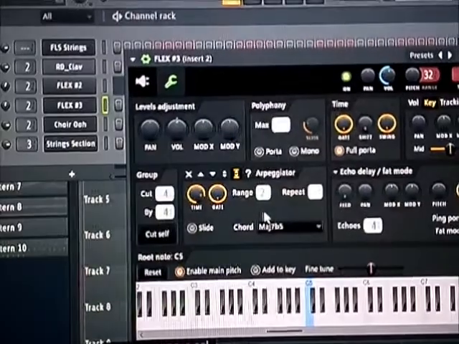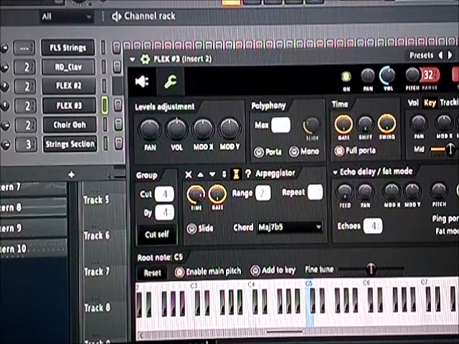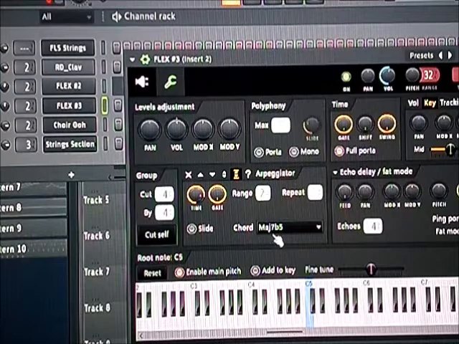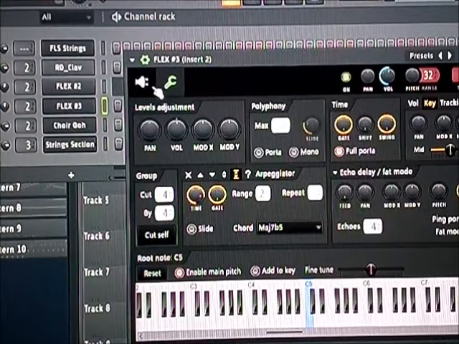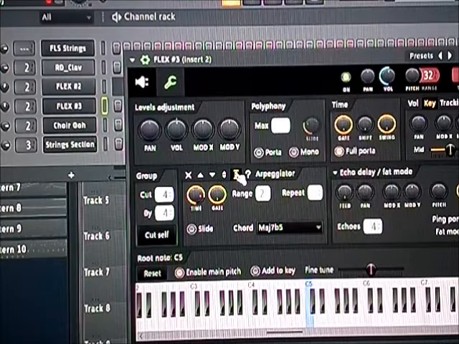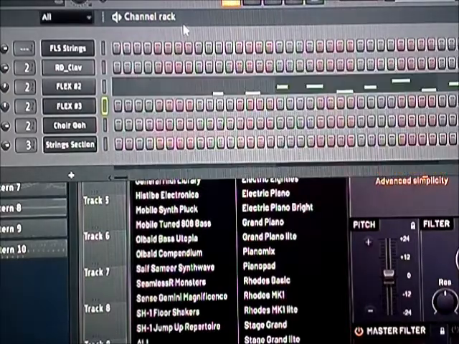And the gate is, I'm pretty sure, full. Yeah, it's pretty full. Alright, zoom out. Sorry, really bad video quality. And the chord is MAG7B5. Of course, you're probably cringing right now if you know what any of this means. MAG7B5. I'm not the musical guy. Range is at 2, and I have the arpeggiation mode to up and down sequence. Well, it's called up and down sticky, but I called it sequence. So that's another thing you can use.